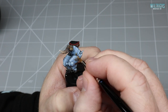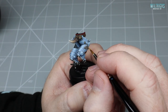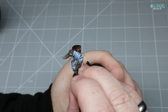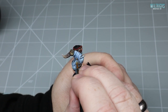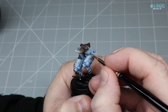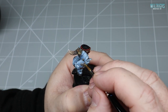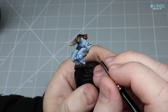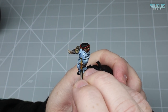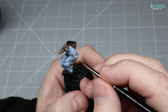Need to go back to the Balor Brown base coat, I think. Slightly widen that band there. You don't have to do this on your Ragnar if you don't want to. You could paint this a nice solid colour, a nice solid red or green. I just like painting hazard cables. Back to the black.